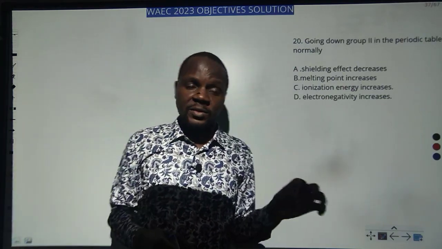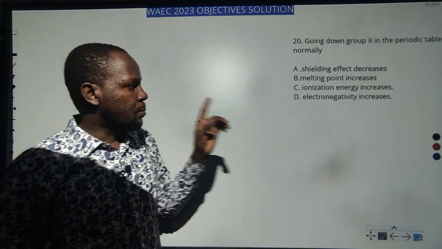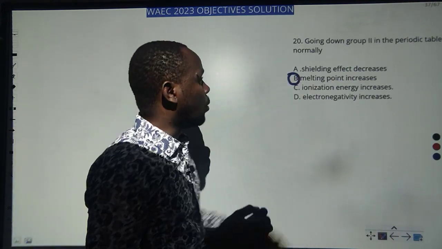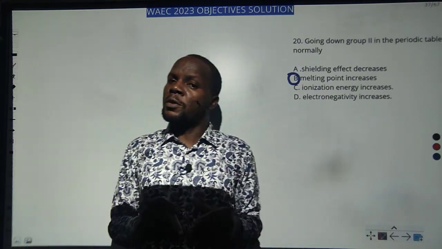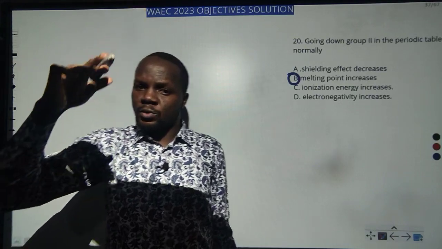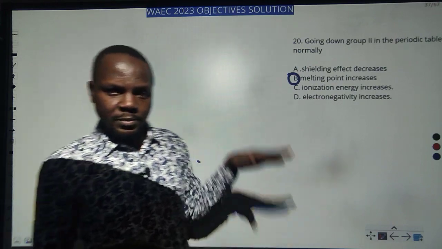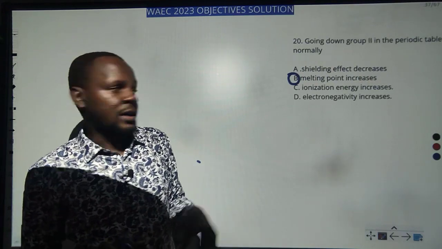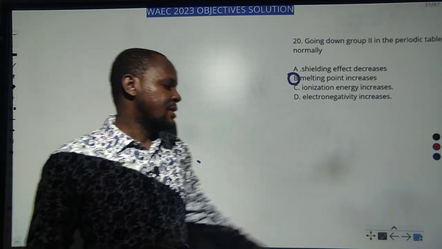We are looking for a right statement because shielding effect increases as you are going down the group because the size increases. Melting point increases is correct for group 2, but it is not sufficient for all members of group 2. As you go to the last member, there is one that does not follow that trend, but that is not what we needed here. Melting point is a property that increases down the group. Note that ionization energy decreases down the group as well as electronegativity. So I think I need to move to the next question.